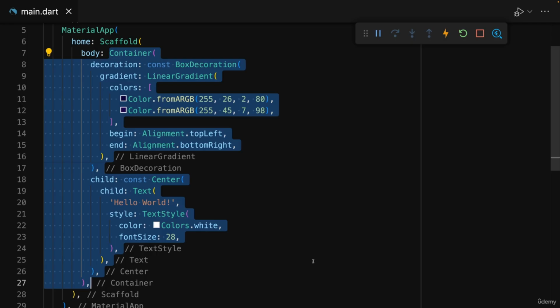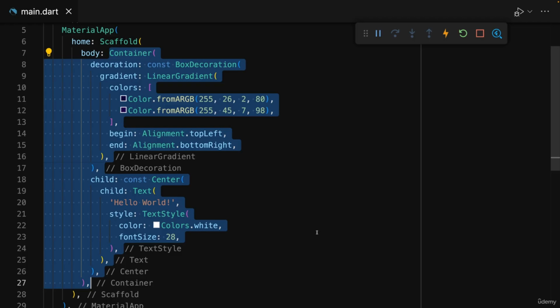Which could be a good idea, because then we would have that reusable pre-built container. Of course, in this application, this is the only place where we are using it, but in more complex, bigger applications that might potentially have multiple screens, it's quite likely that you want to reuse certain widgets across different screens or in different parts of the app.